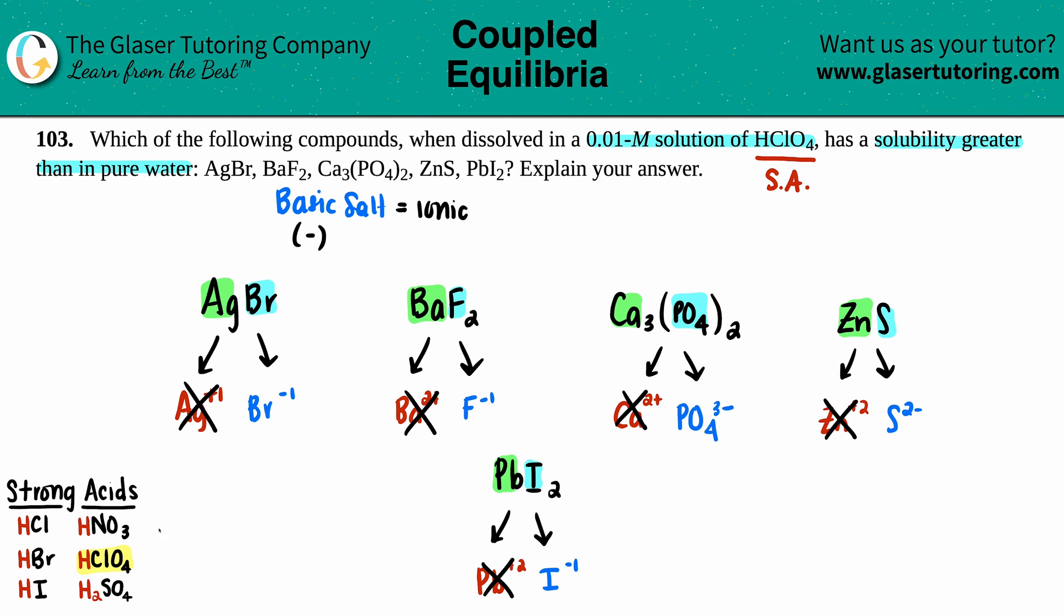Conjugates of strong acids are so, so, so weak that they are deemed neutral—not basic. So if you can spot out that you have an ion from a strong acid, that anion or the conjugate base is so weak that it's classified as neutral. So I'll just say: conjugate base is neutral—it is not basic.